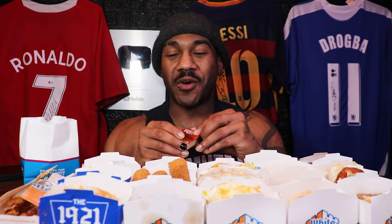The skin on the outside, the breading, is nice and crispy. And it just tastes like a fish stick, or like a filet of fish, something like that. I don't live far from White Castle, so everything's still nice and fresh. As fresh as it's gonna get. I think I like those. They ain't got no ranch, bro. That's gonna work for me.